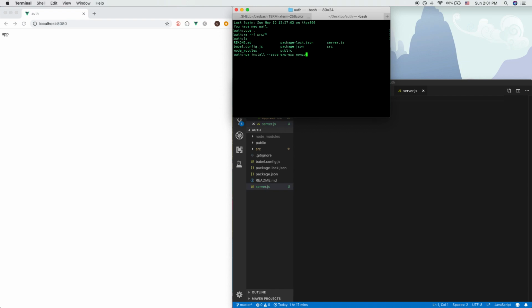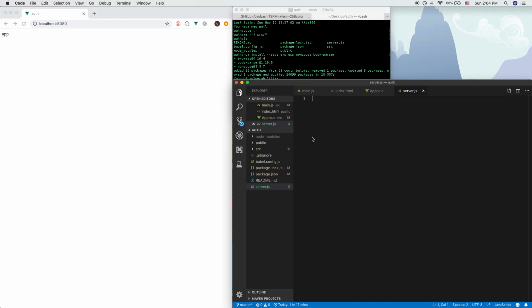We will also be using Mongoose for grabbing from the MongoDB database that we'll be creating later, and body-parser in order to grab data from the front end. Installing those three packages took about 20 seconds for me.